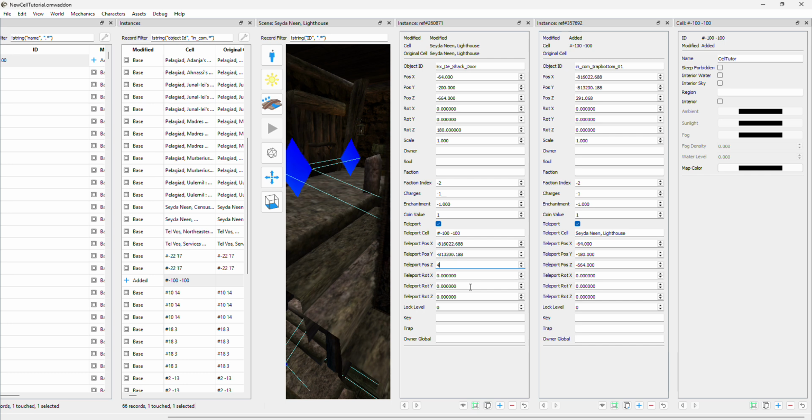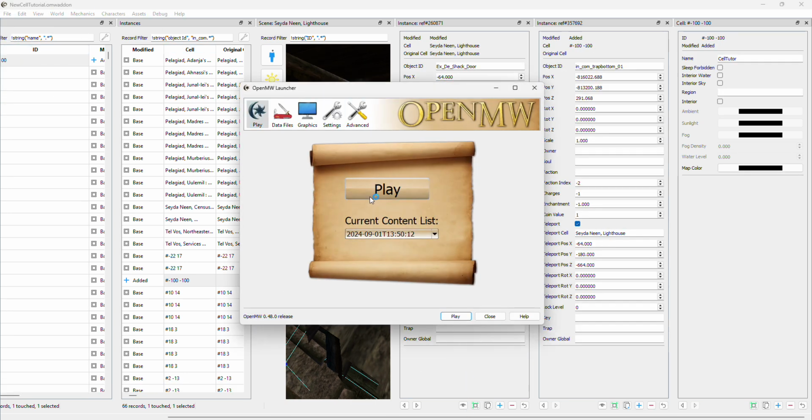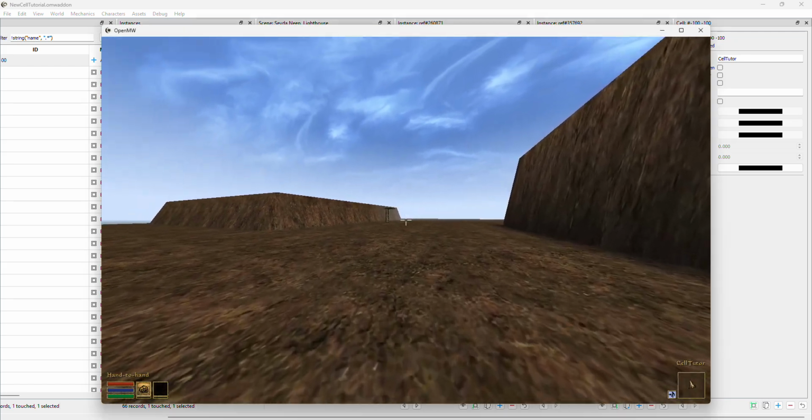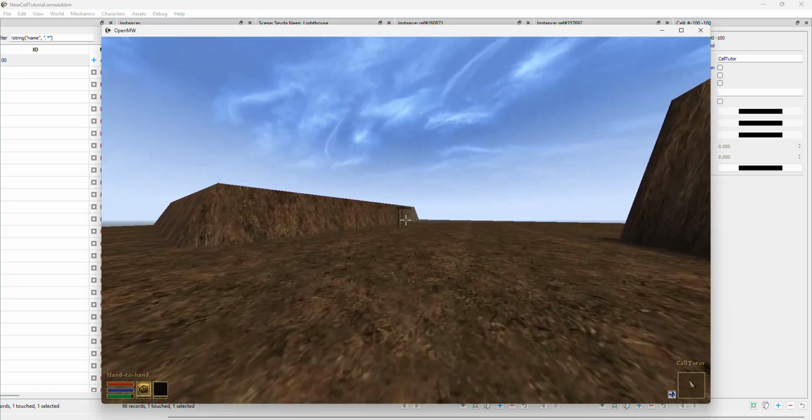And we'll go 400. Zero, zero. This can be a bit buggy, so it might take a lot of tries to get where you want to be.